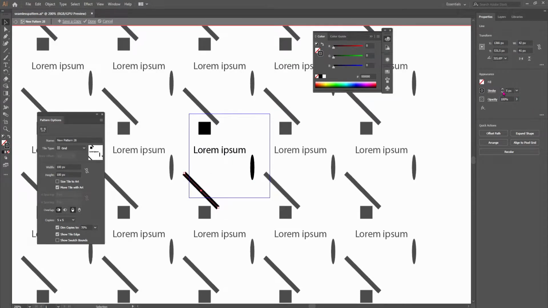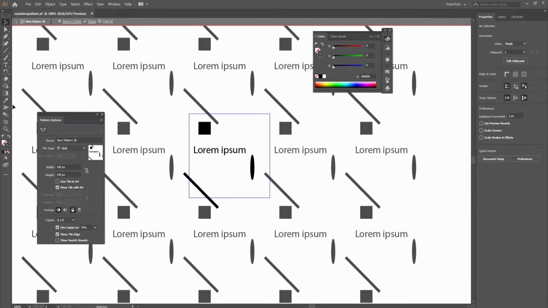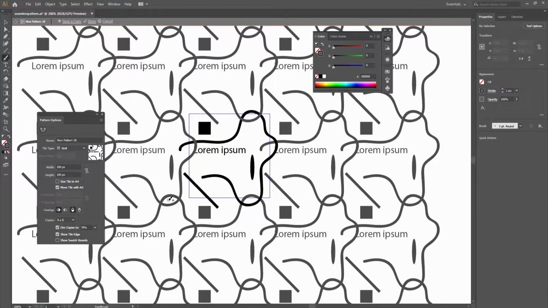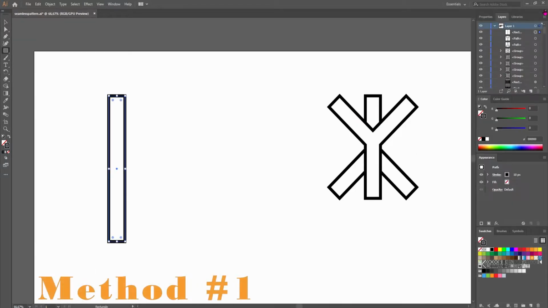To make a seamless shape, you'll want the objects to come in and out of the same point, on the left and on the right, and also on the top and on the bottom. Otherwise, the pattern may not look as nice. I'll show you 3 ways how you can make a seamless pattern. I'll be using 10 pixel stroke for all of them with no fill color, and all of the shapes will be geometrical. The first way is the quickest way to do this.